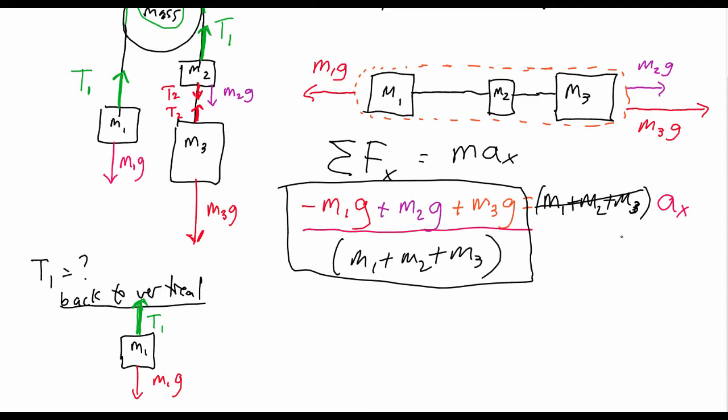So what do we know? Now here's what I'm going to do. I'm going to take this value of a_x right here. We already solved for it, but I'm not going to use this whole big expression. I'm just going to use a_x right here as whatever we found right there.